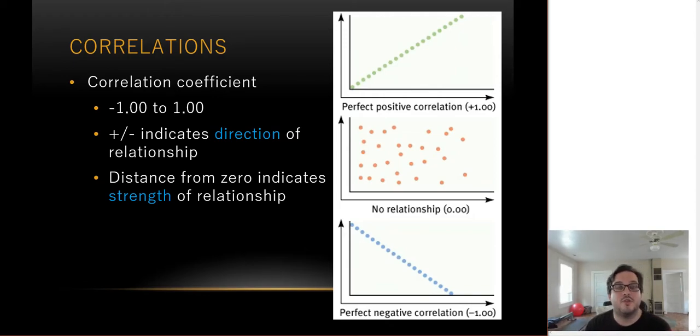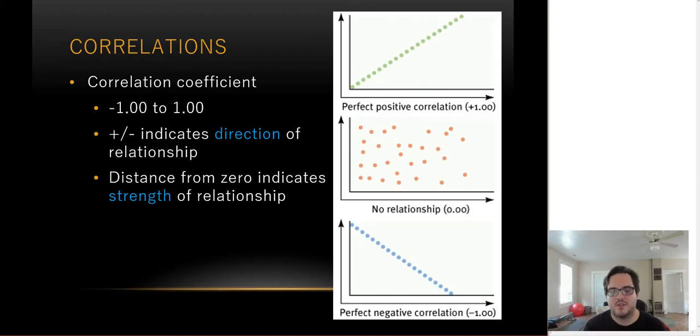That's simply what you get from positive or negative. The size of the number, that is the distance from 0, how far that number is away from 0, indicates the strength of the relationship, how closely those dots cluster around. So as you get closer to 0, you'll see something that looks like that center graph, where the dots are kind of spread far apart.